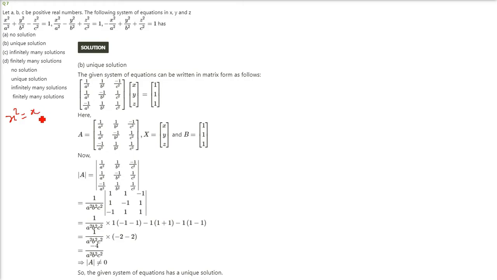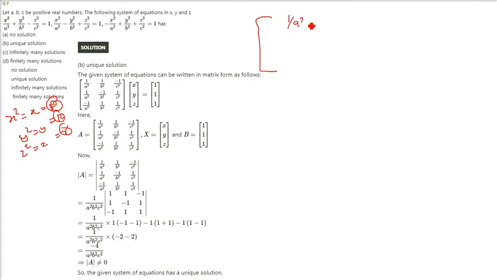Assume x square equals x. I am saying assume it. X square can never be equal to x, that is not the case. Just to make it as x, y, z, you can take x square as p, y square as k, and z square as r. It's up to you. I'm just pretending x square is x because it is not playing a very vital role in the solution. You'll just see. I'm writing x square, y square, z square as x, y, z. If you want, you can have it as p, q, r, or whichever alphabet you know.